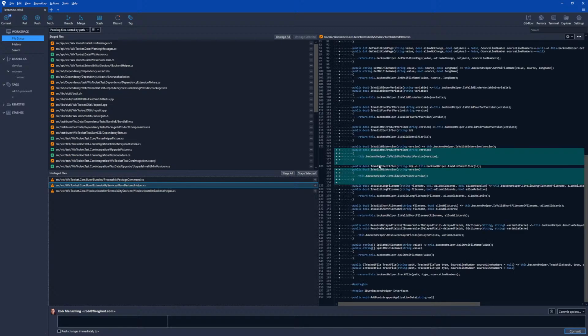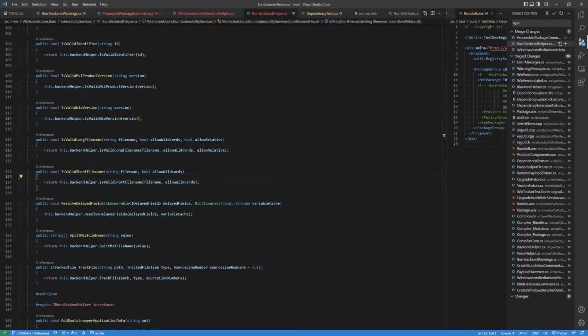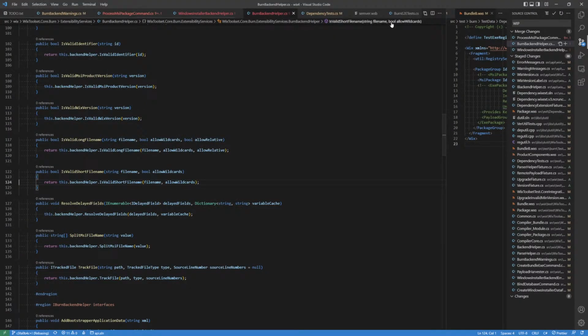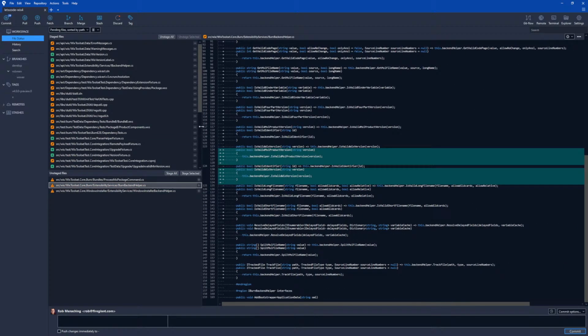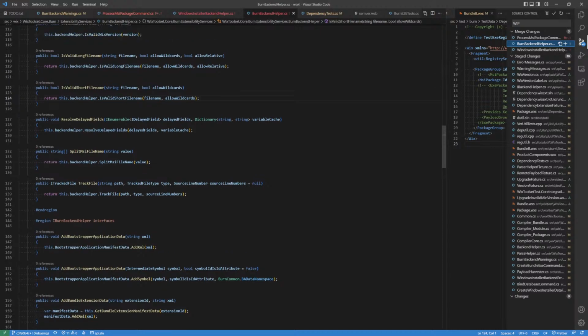I don't know what this is showing me. That's weird. 1, 2, 3. That is weird. Burn backend helper. Am I looking at the wrong file? Burn backend helper, sensibility services. Huh. Okay. I don't know what this diff is showing me here now. It's definitely making me a little. Let's just refresh it. That's so weird. All right, this one's showing the right thing though. Strange. All right, let's commit that.